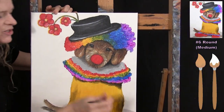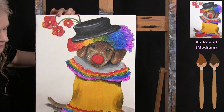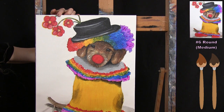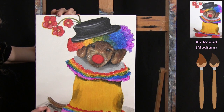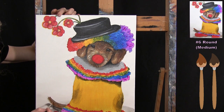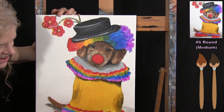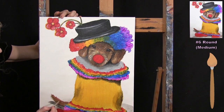All we need to do for the tail, I'm going to just wash and dry my brush. I'm going to put a little bit of that brown and rust on there. And then just pop it on this bottom side like this. And again, just looking to do a second coat, so nothing fancy in through here. This is just the brown and the rust, then maybe a little bit of rust on the tip up in through here, and then making sure all of my pencil is hidden. And now I'm picking up a little bit of that golden color just to give myself a little fluff on that tail. And now I'm going to wash and dry my brush.